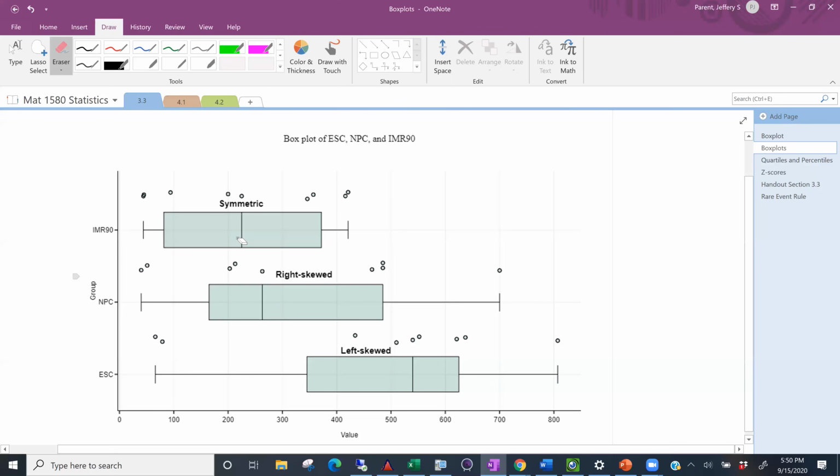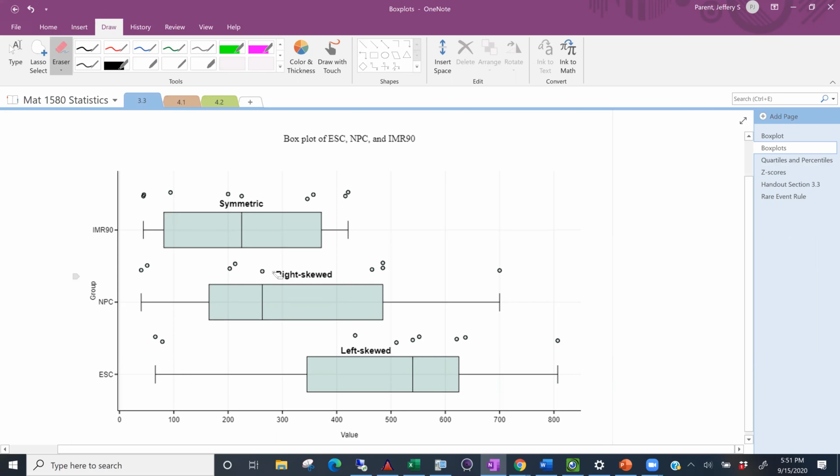In fact, in this particular example, they're showing us some more things that a 5-number summary can tell us. In this particular case, because the whiskers are the same length and the distance from the middle to either side of this box is the same, this distribution is symmetric. So the left and right-hand sides are mirror images of each other.